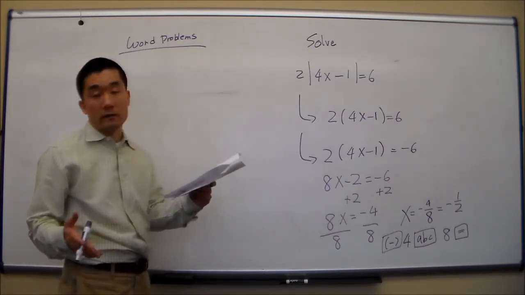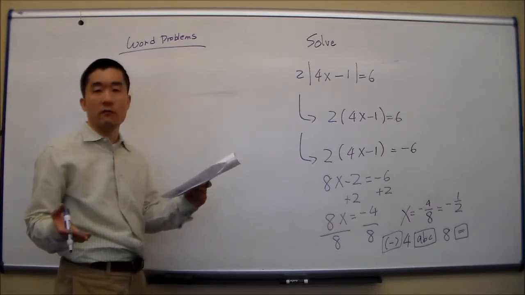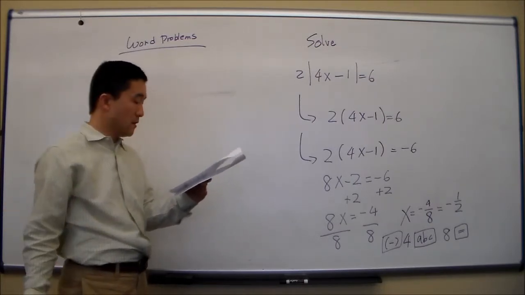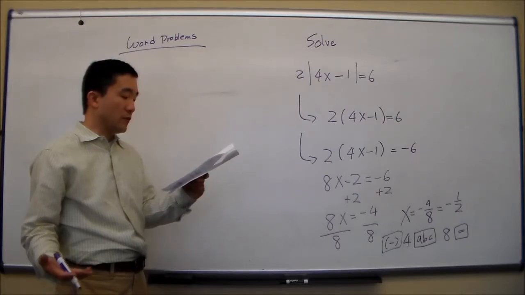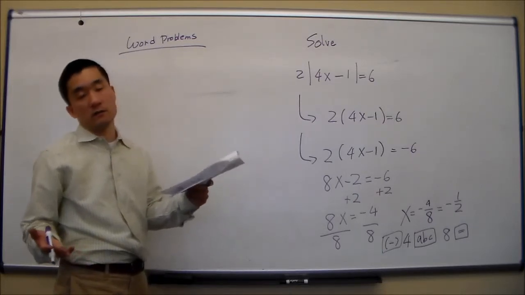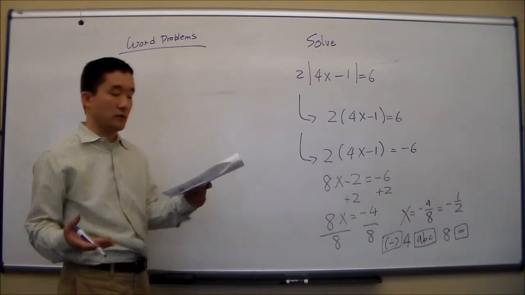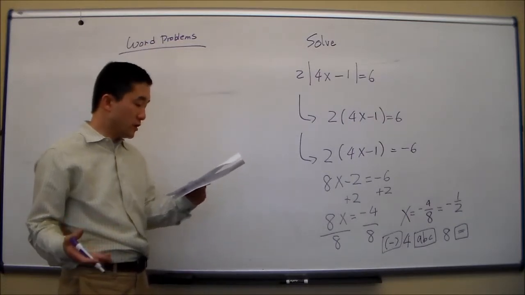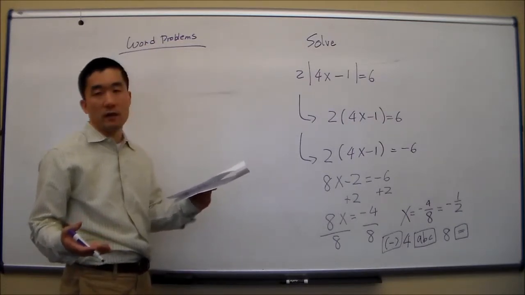Select a letter, say x, just pick x, to represent the one you want to find. And then translate the words into mathematical terms in an equation. That's the part that gets a little tricky, but after practice you'll see it. Solve the equation, check the results, make sure the answers are correct.